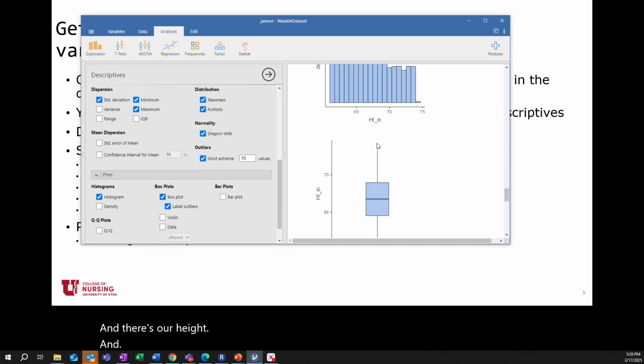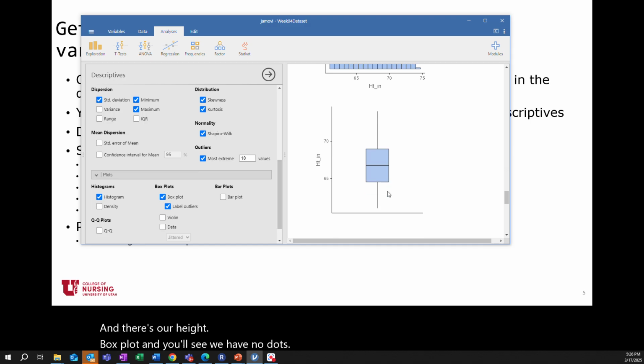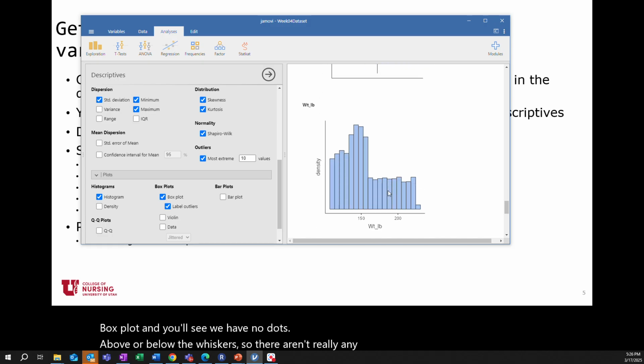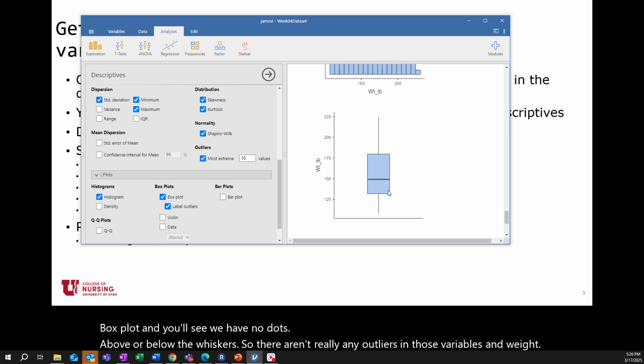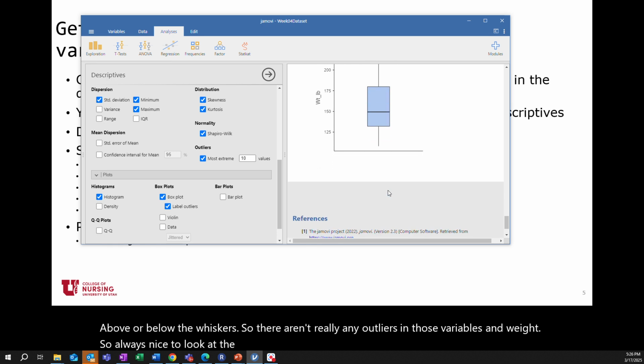You'll see we have no dots above or below the whiskers, so there aren't really any outliers in those variables. And weight. So always nice to look at the plots. Those are the plots that we should look at.